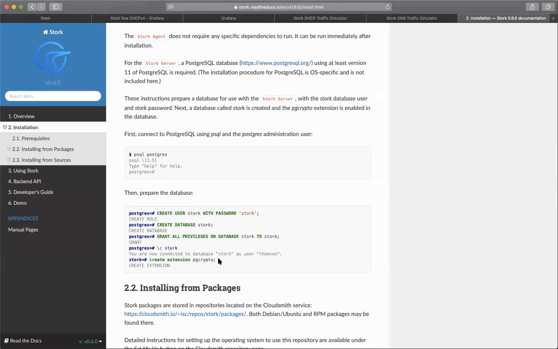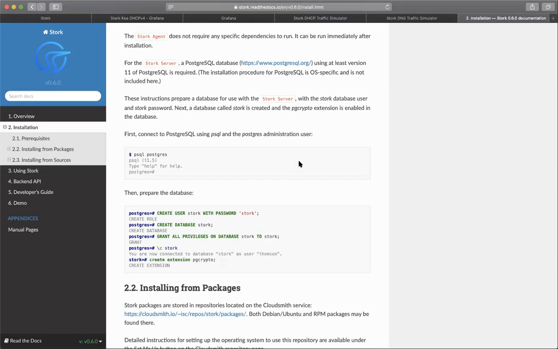Once you do this, there is no database schema setup, so Stork server will take care of this on its own during first start. The Stork server does migrations, and it starts from database version 0, which is an empty database.